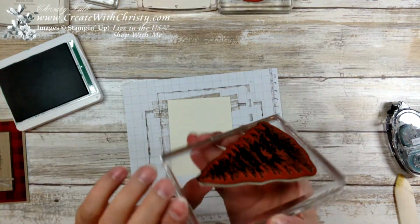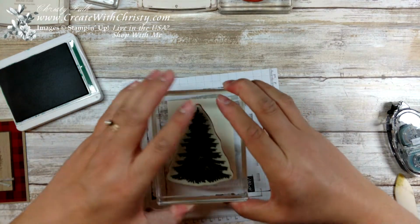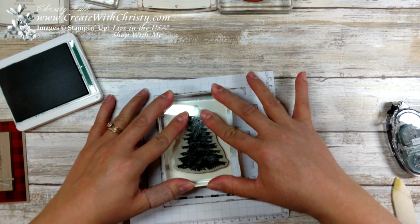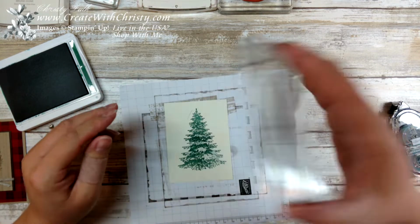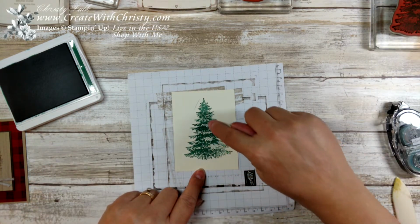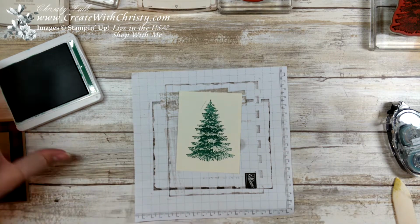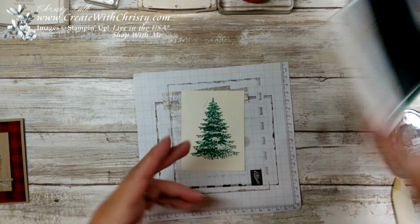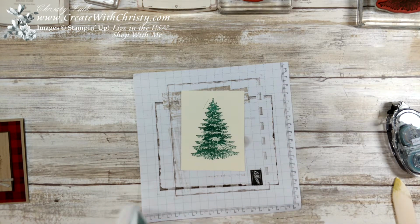There's a demonstration of why I do it that way. Covered it up a lot easier. And you're going to see when I lift this up that there's dimension to this stamp. Just stamping one time, I got some lighter versions here that make it look like there's actually snow on the tree. I love that. And it's okay that I got a little bit of that border of the stamp on there because we're going to be die cutting that out.